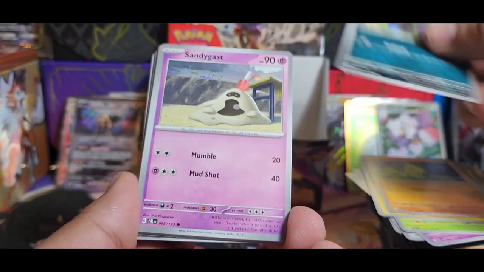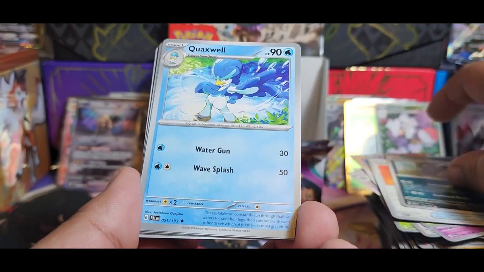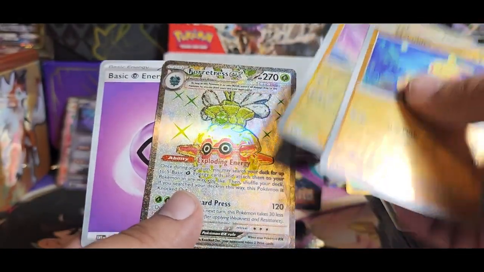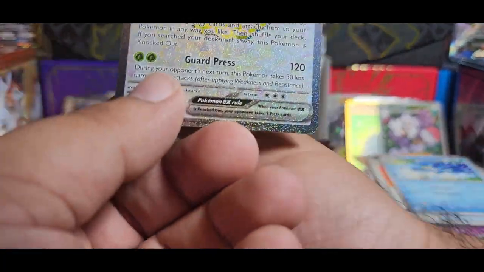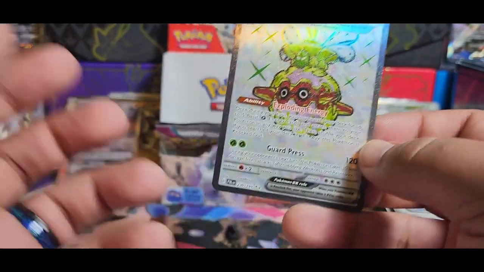Chien-Pao EX seems like it can KO anything for almost nothing. Of course, it has an ability that allows it to put energy from the deck into your hand, and then you attach it with Baxcalibur, an unlimited number of attachments. That one's kind of nice.